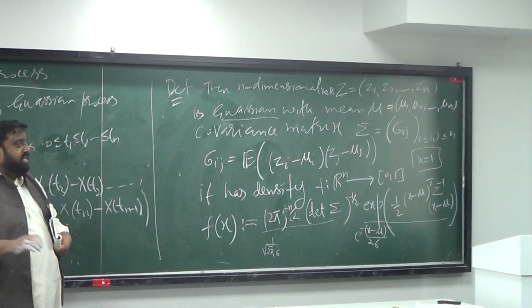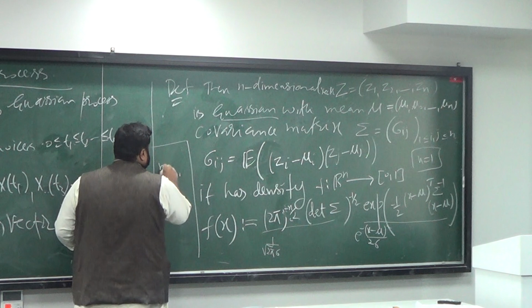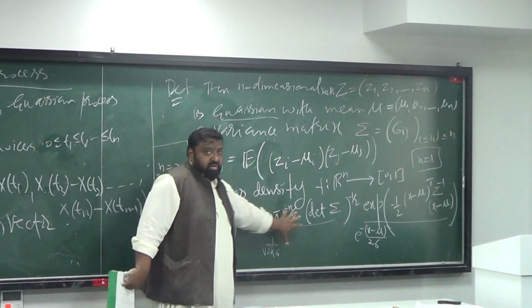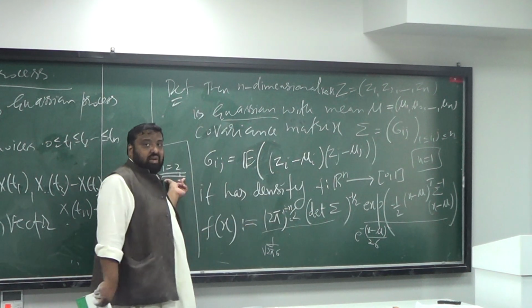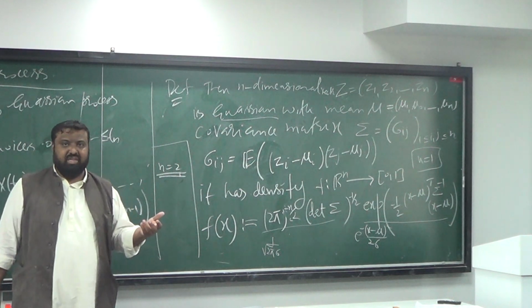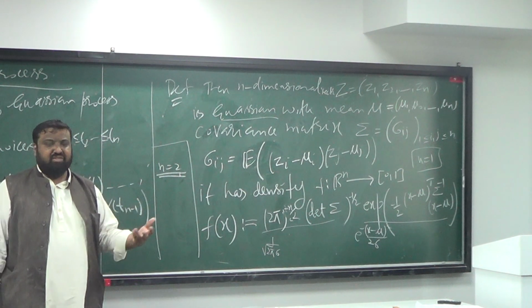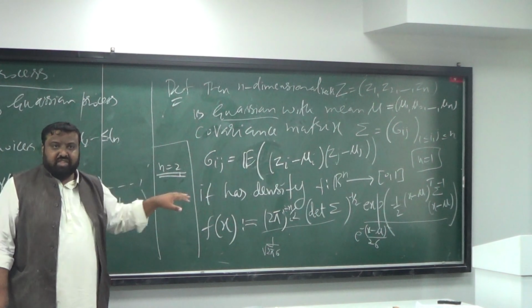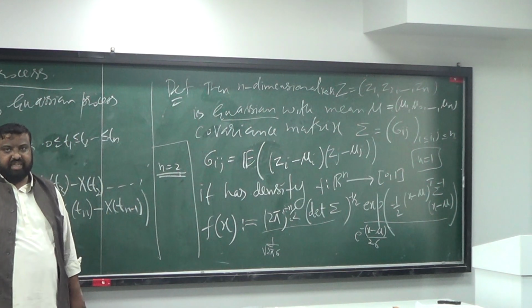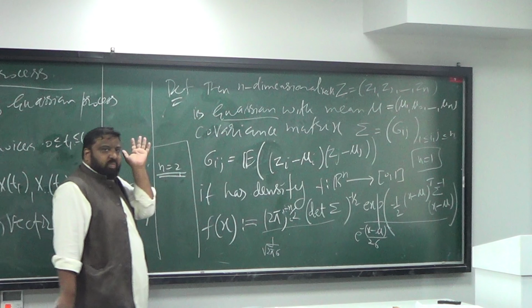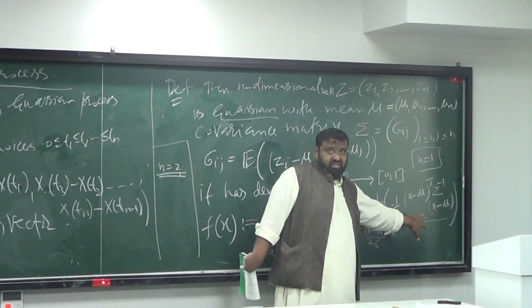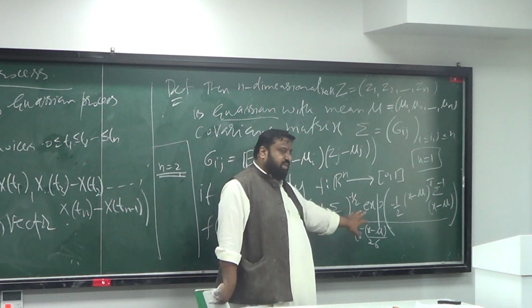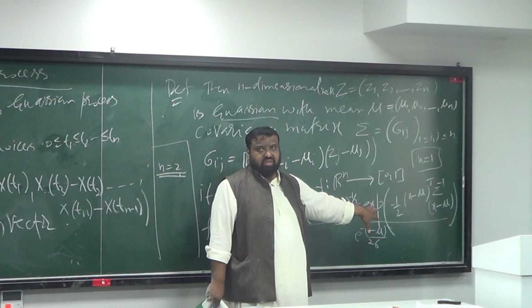To make more sense of it, experiment with n equal to 2 and see what this formula would be when you have a bivariate normal distribution random variable. Compute each of these things and see what you get. At least you should have a concrete picture in your head of what this means. Even with abstract argumentation, we can show that this is a PDF. It's not a big deal.